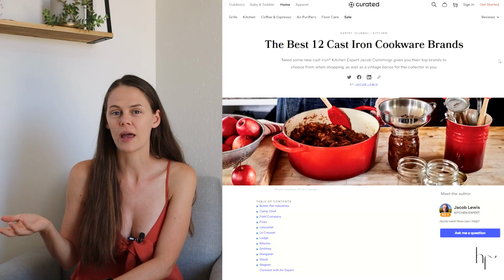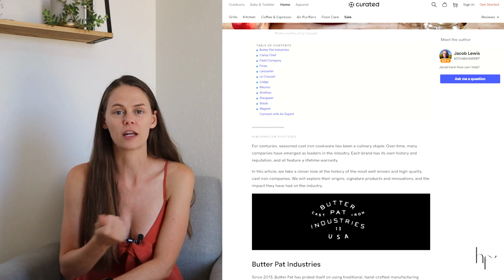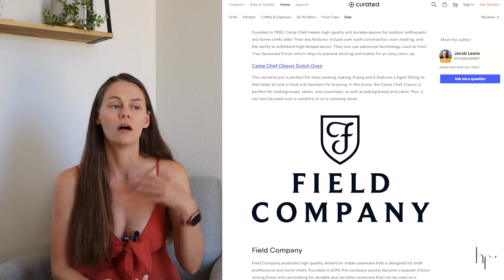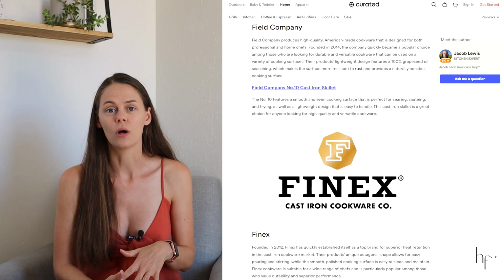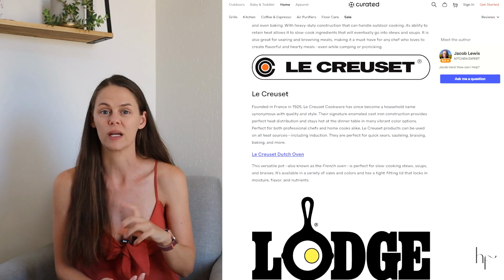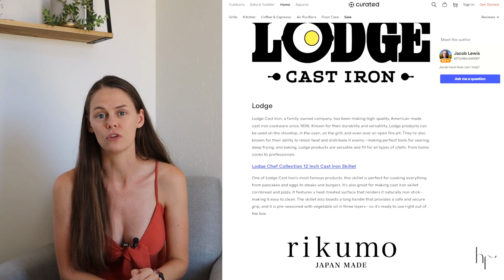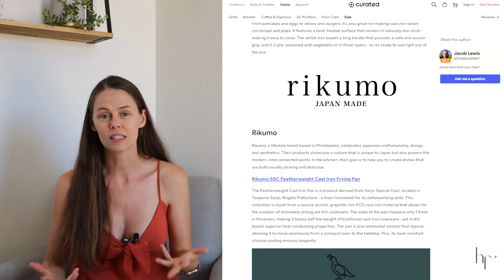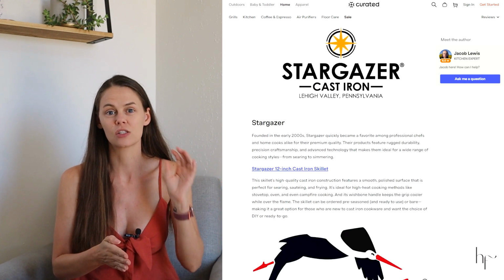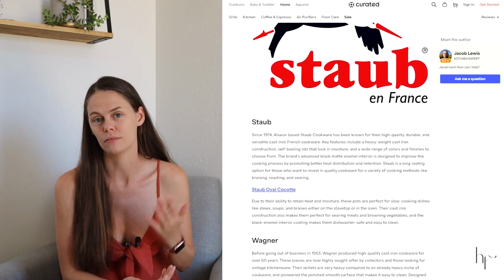how we use them. Now, from this post from a stranger on the internet about, you guessed it, cast iron cookware. This is the 5 different brands, I believe it's 5, of different cast iron cookware that you should consider if you are looking to invest in this type of cooking tool. So as you browse through the post, you're gonna see the different brands and the different things that each brand offers, as well as probably a bit of a review about each one. However, it is a listicle. It's showing different items within the same group of products from different brands, and that's really what makes it great.